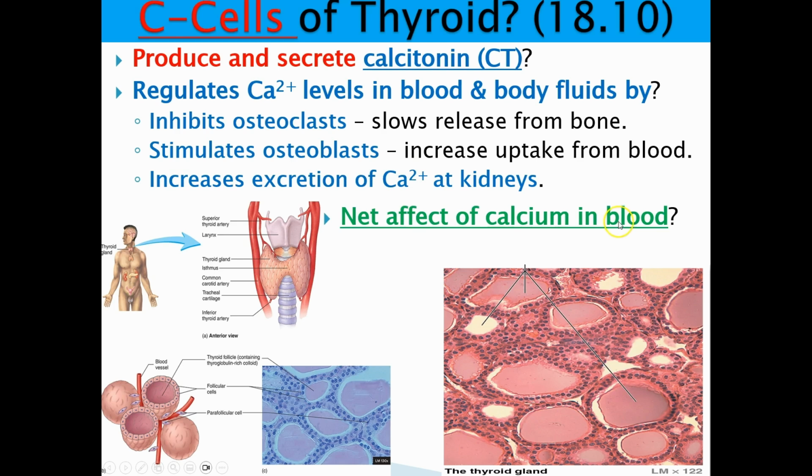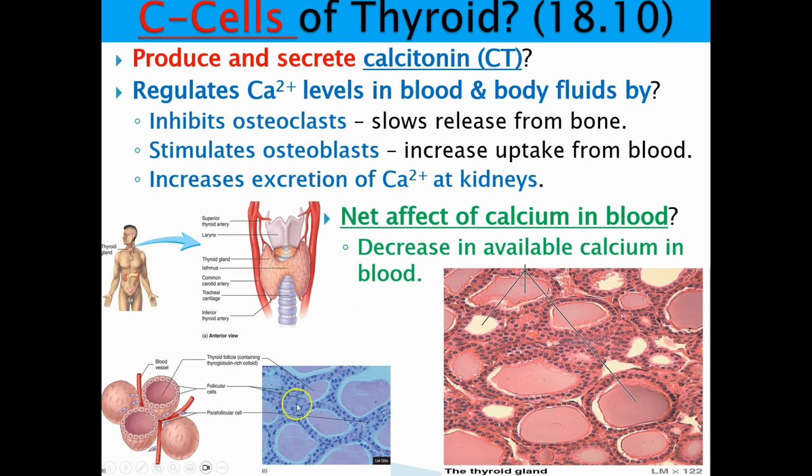So the net effect on calcium in the blood, you really need to get down, and this is something I test heavily on, is it's going to decrease the amount of calcium in the blood. That's the main point. Decrease in available calcium in the bloodstream, so lower blood calcium levels. And notice I'm using various terms to say reduce, lower, etc. You need to be really good with perspective and using appropriate terminology here.